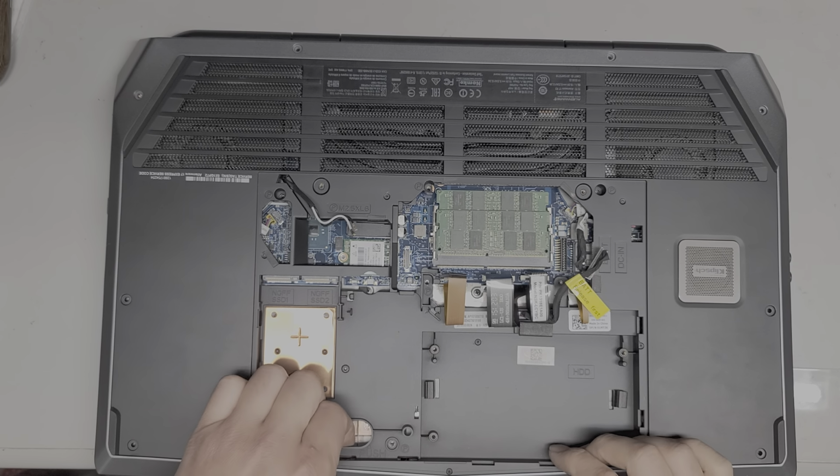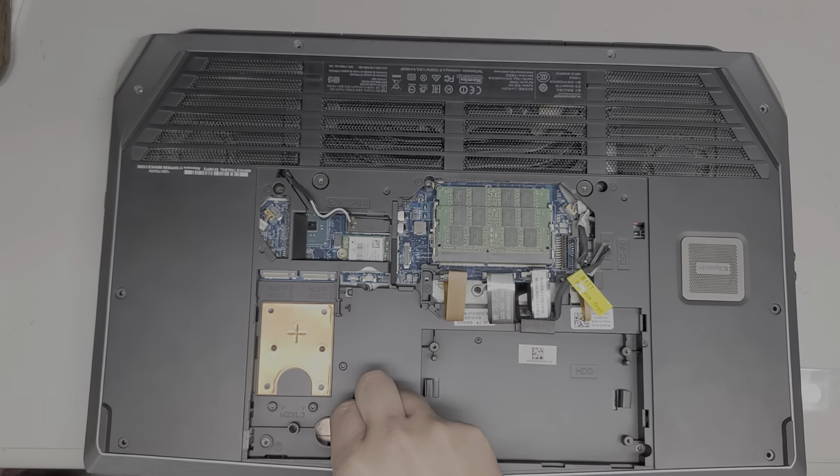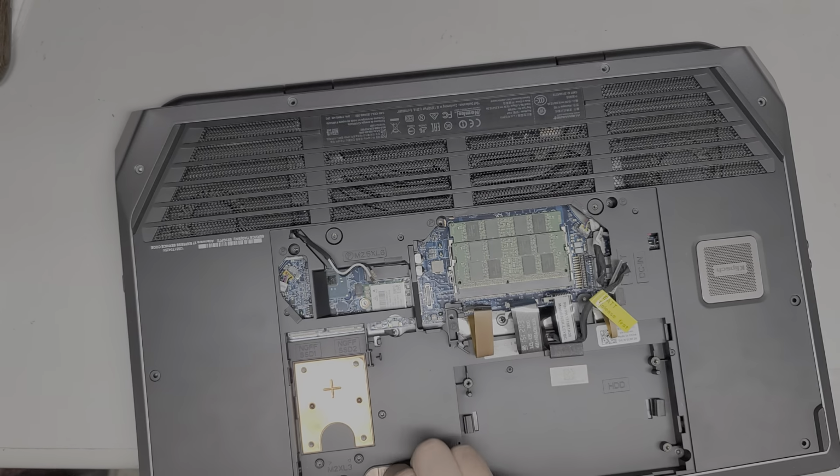Let's see how this thing pops apart. So, I'm assuming what we're going to do is open this up and then pop this off, but let's see. That doesn't want to come out. What about this side?